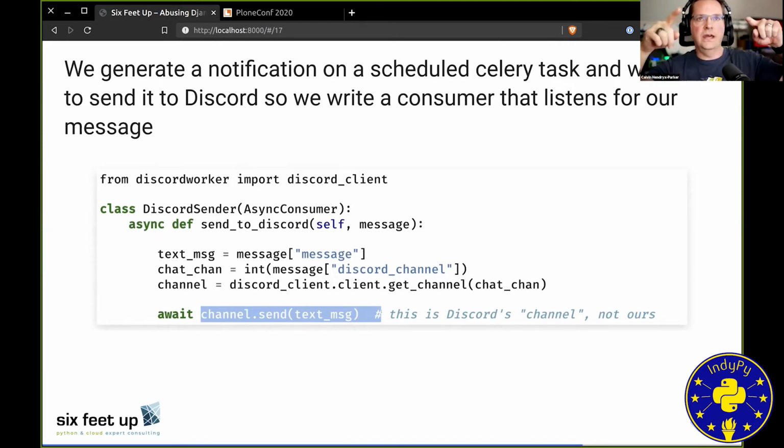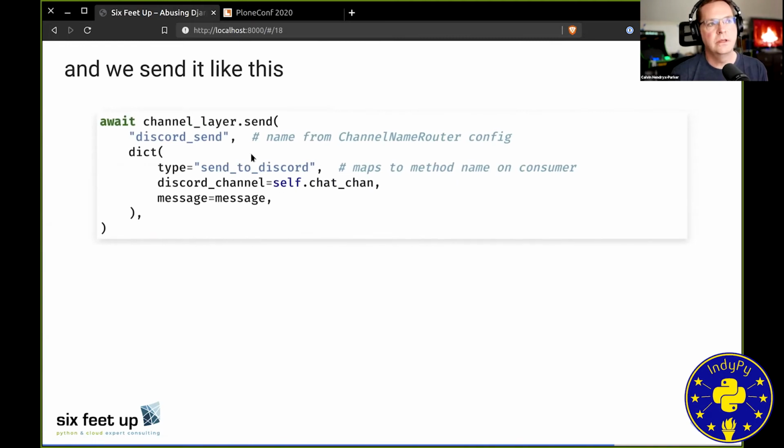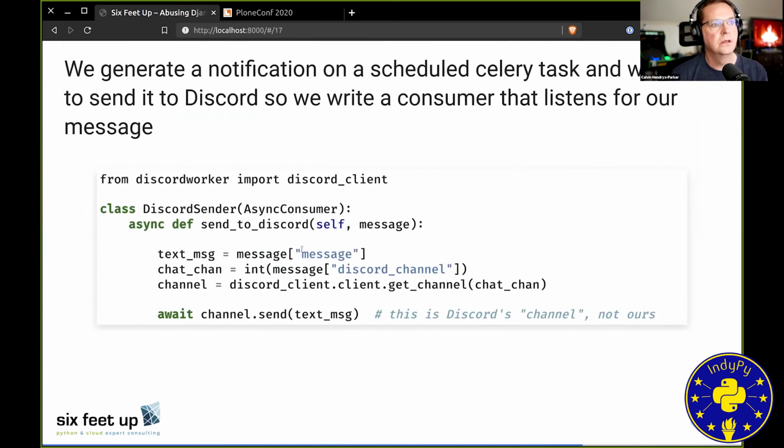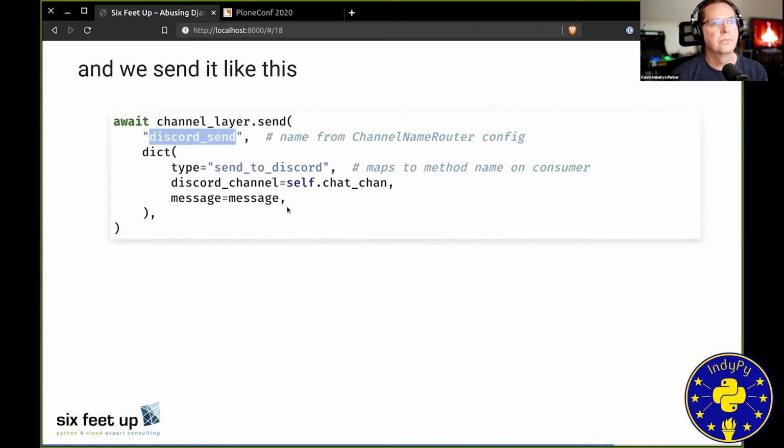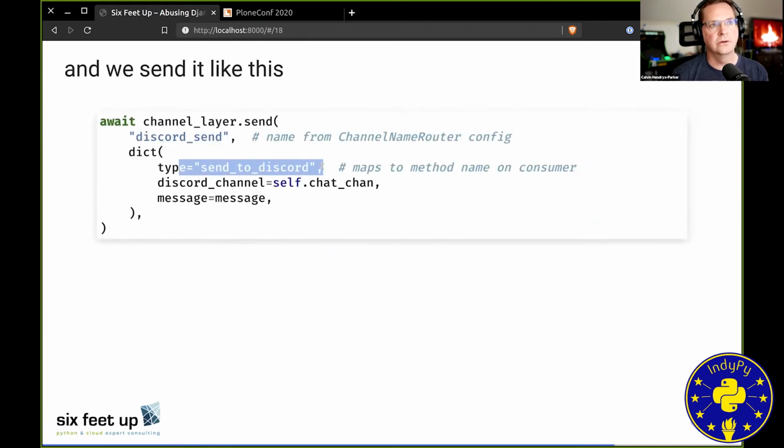And so in our case, we actually have two sets of WebSockets going on. There's WebSockets connecting to the browser and WebSockets connecting to Discord, and they're all being managed simultaneously by our Django application and these run workers that we created to handle the WebSocket application part. And then when you want to send, from any task inside of Django itself, you can now do a channel layer send. So that's how we send a message onto that channel layer called Discord send. That matches up to what message is looking for over here, of type send to Discord, mapped in the setup. Yeah, this right here is send to Discord, and then we basically stuff our message in there.